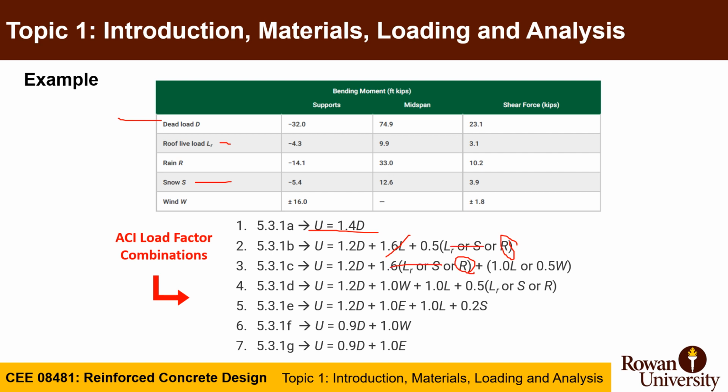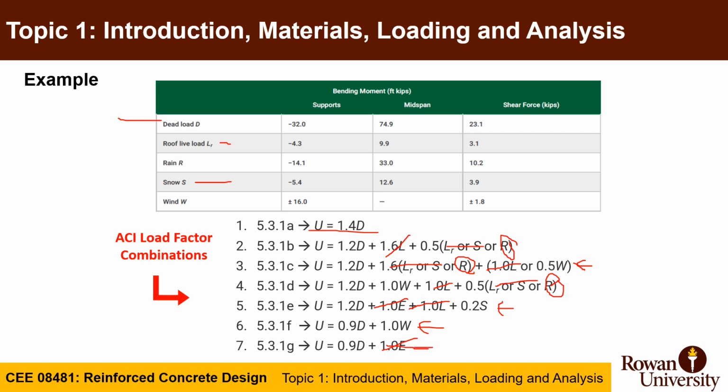You can cancel LR and S, but now you have 1 live load, you have roof live load, and here is wind. So you're going to use wind. And here you will keep dead load and wind. You don't have live load, and you can also use only R because it's higher. And in this equation, you have earthquake and snow. So earthquake is 0, live load is 0. You can have this for snow load, and this is for wind, and you don't have earthquakes.